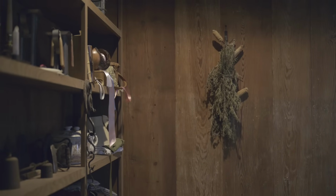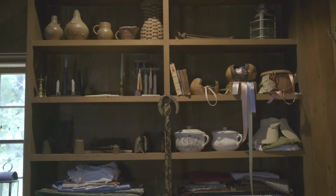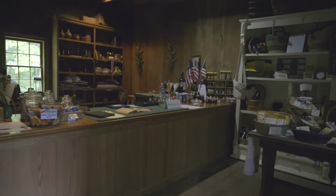Yeah. Amazing. As far as we can tell, this is the way it was organized. And the way that we know that is if you look around the edge, there's wainscoting. And the wainscoting ends right there. So there'd be no reason for it to end there unless something interrupted it. So we figured there must have been some sort of a counter that interrupted it. That's why we put the counter here.